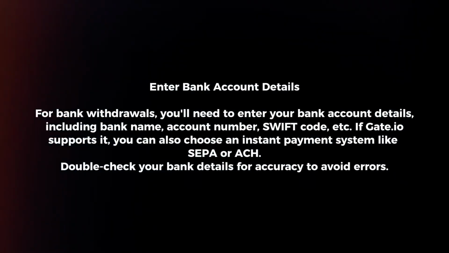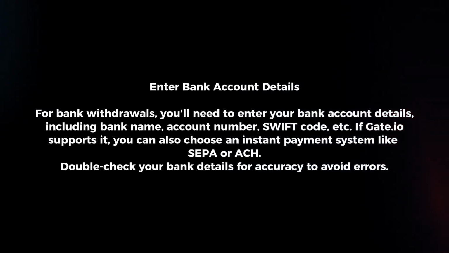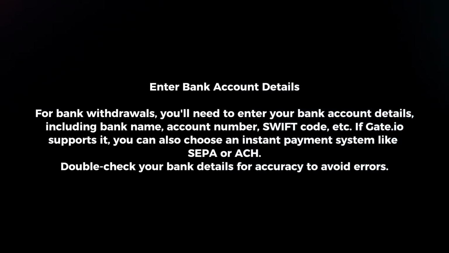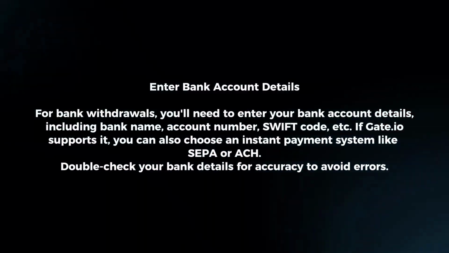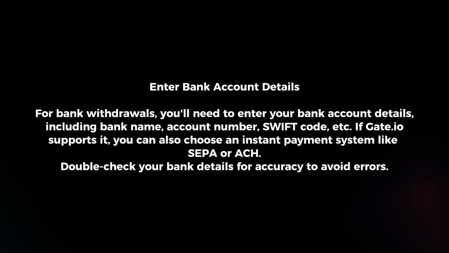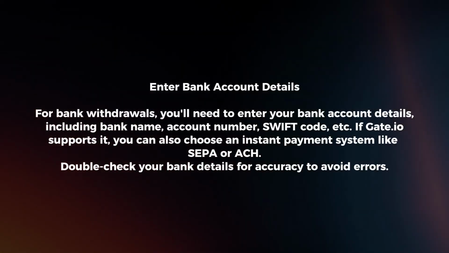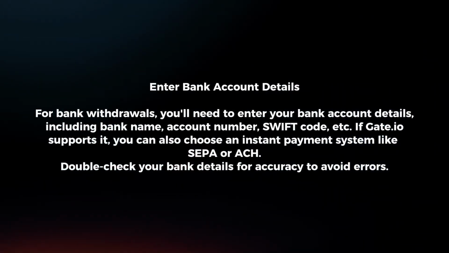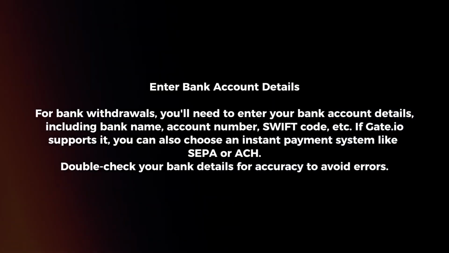Enter bank account details. For bank withdrawals, you will need to enter your bank account details, including bank name, account number, SWIFT code, etc. If Gate.io supports it, you can also choose an instant payment system like SEPA or ACH. Double check your bank details for accuracy to avoid errors.